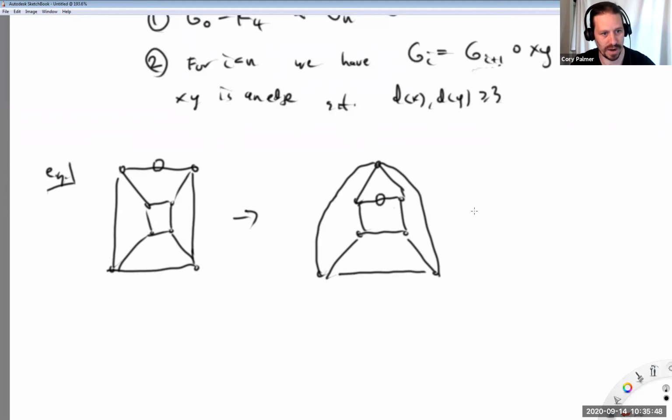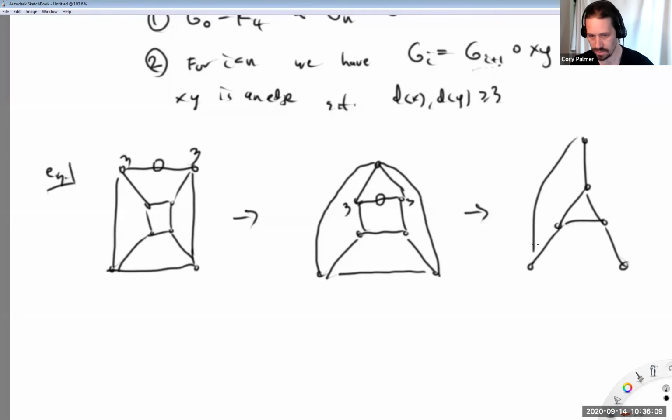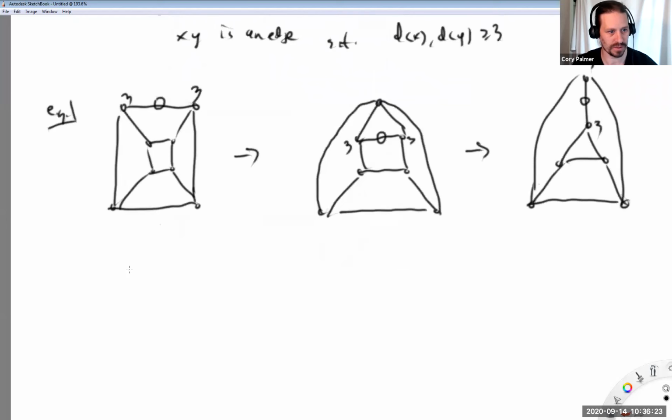Next, I'm going to contract there. The one thing we should be observing here is that every time I do this contraction, both end vertices should have degree at least 3. This is 3 and 3. We're okay. This is 3 and 3. We're okay. So this one becomes, I think, this. Looks good. That's the contraction along that one there. Now I'm going to contract here. I'm still 3 and 3. I don't think I'm going to get anything other than 3 in this case.